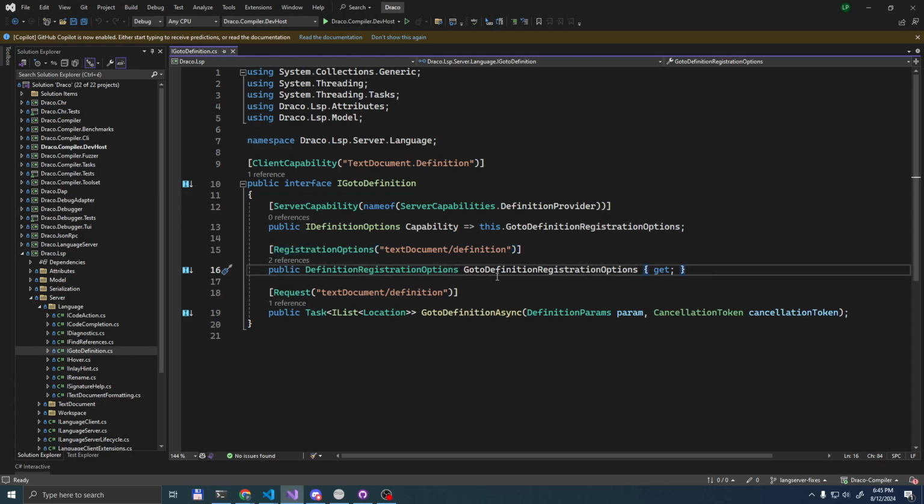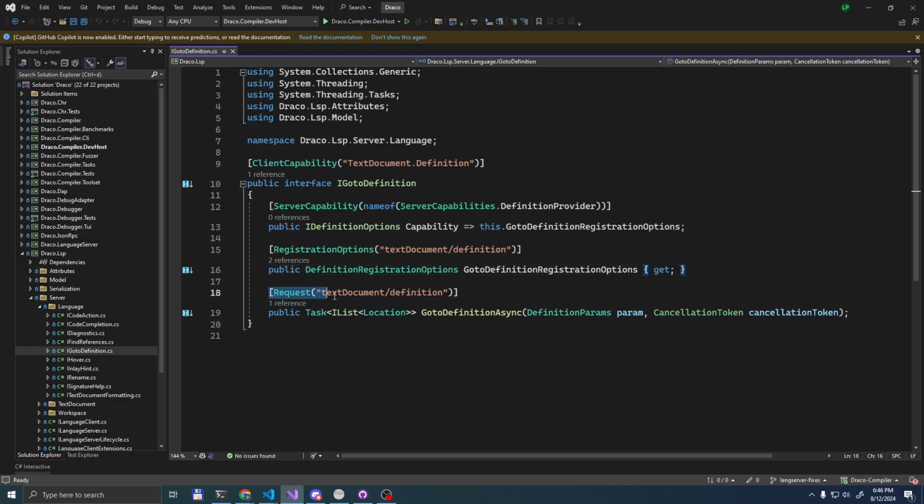You have both options basically, but generally the interface defaults to just forwarding the capability to the registration options as well. It's generally preferred to do dynamic registration because it's more flexible. So most of the things will use that, but the LSP implementation that we made is capable of doing both.